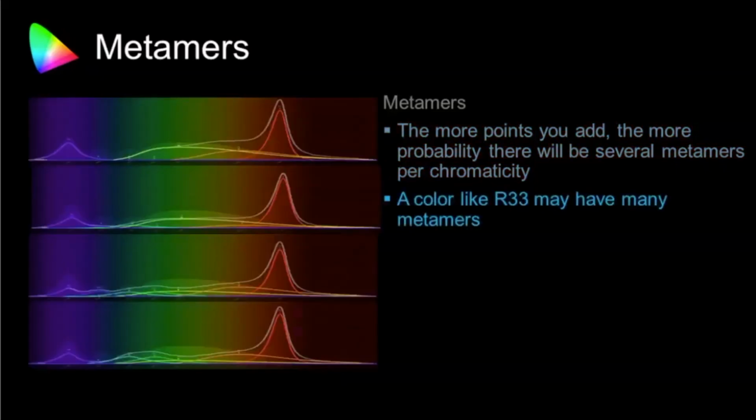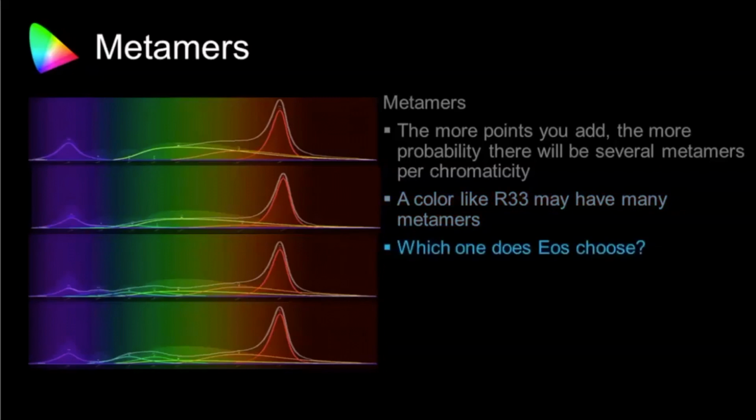So when you look at a color like R33, you can see here that even with a 7-color system, I have multiple combinations that can get to the same place. And if you look in particular in the center of the spectrum, there's different combinations of emitters that are actually holding that exact same chromaticity. On a white wall, they'll all look the same. On a person, they won't. So that's important to know.